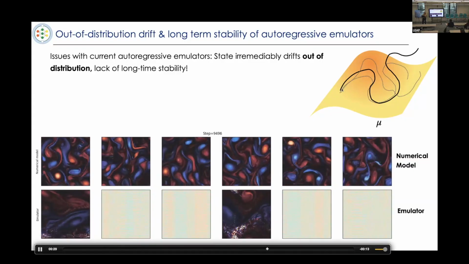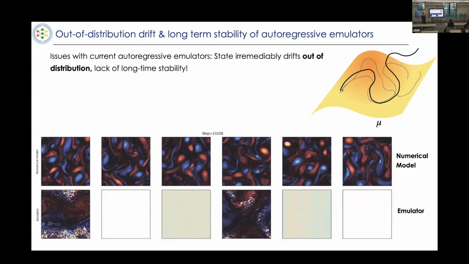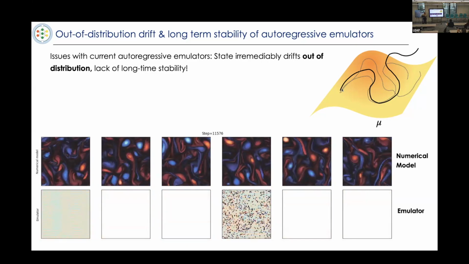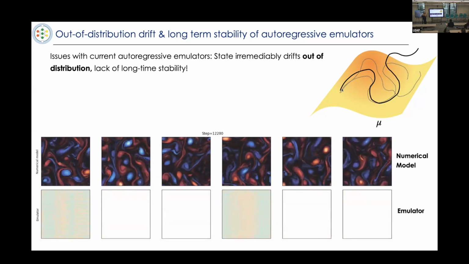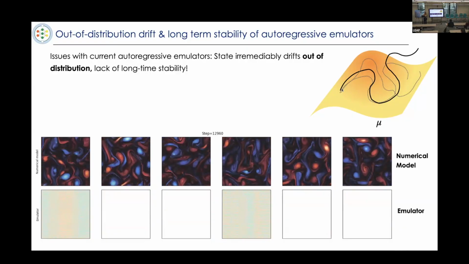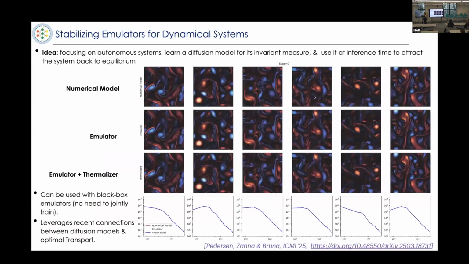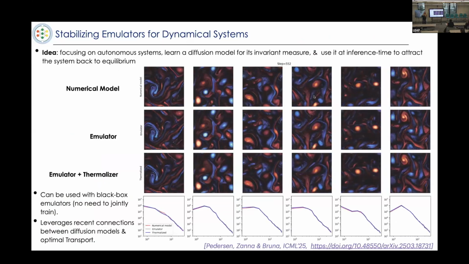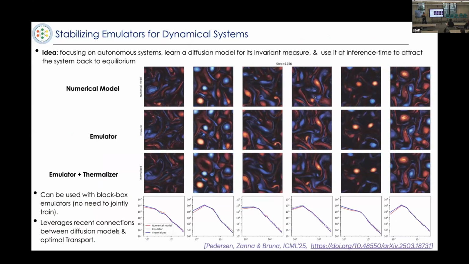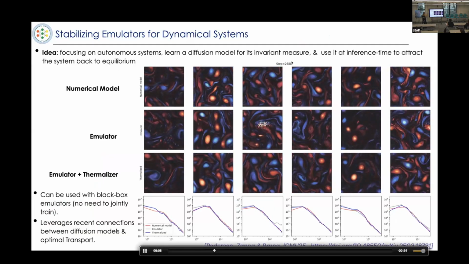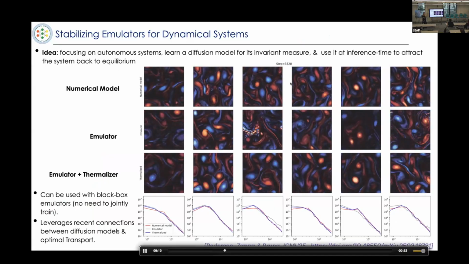Now, one thing that GenAI can do is this beautiful idea of removing the noise from those simulations and bringing them back to their original trajectory. It can do that in a very efficient way by capturing the underlying properties of the dynamical system itself. This is something that we've implemented, and we call it the thermalizer. We're trying to thermalize the trajectories that are trying to go out of range. The traditional numerical model is on top.